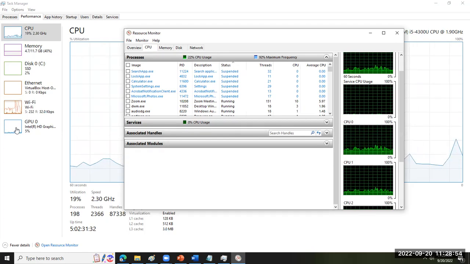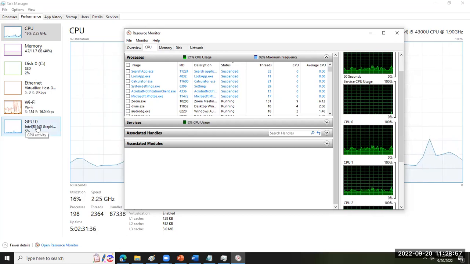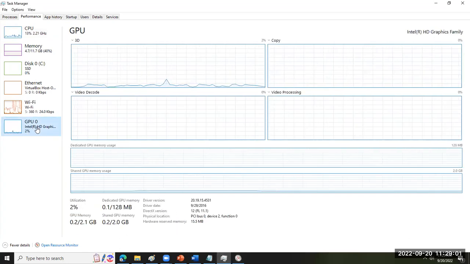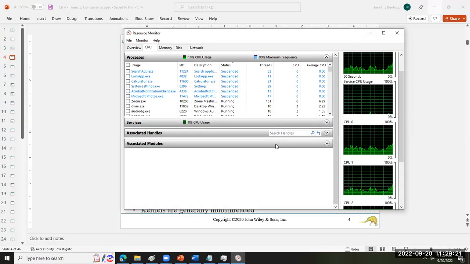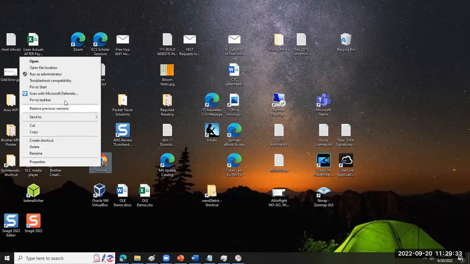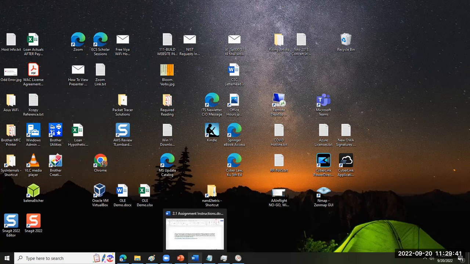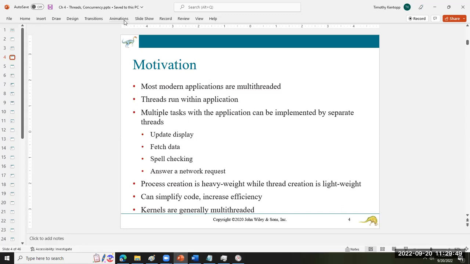Now, does everybody see the GPU option here? Yeah. So one of the things that you are capable of doing in gaming and high performance workstations, high performance computing platforms, is that you can basically run an application using the GPU. So if you have an NVIDIA card, or you have an ATI card, you can basically load the thing. And when you run the application, you can right click and there's an option to run in the GPU mode, which is really cool. So that's another way that applications can be crafted with multi-threading and multitasking in mind for high performance.